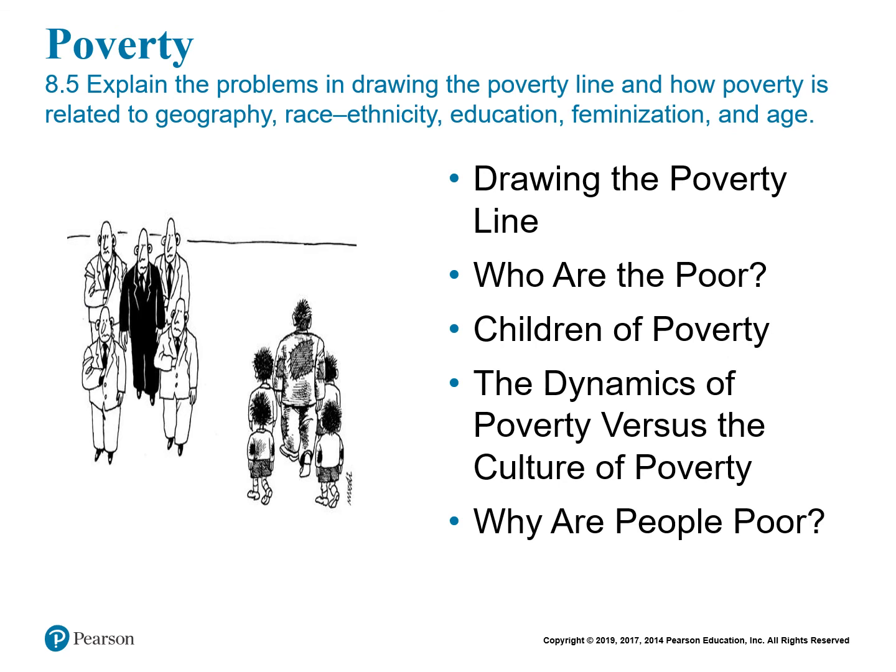Okay, so next topic we're going to talk about is poverty. The working poor and underclass together form about 1/5 of the U.S. population. This equates to approximately 60 million people. So who are they? We want to know, who are those who live in poverty. We want to look at what the poverty line is, discuss children and poverty and why people may be poor. And the dynamics of poverty versus the culture of poverty.